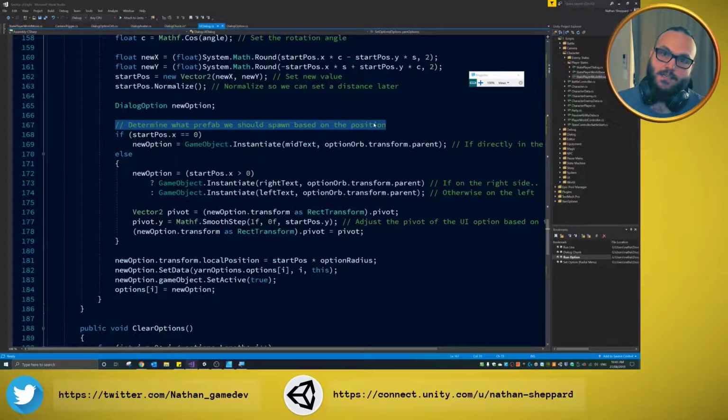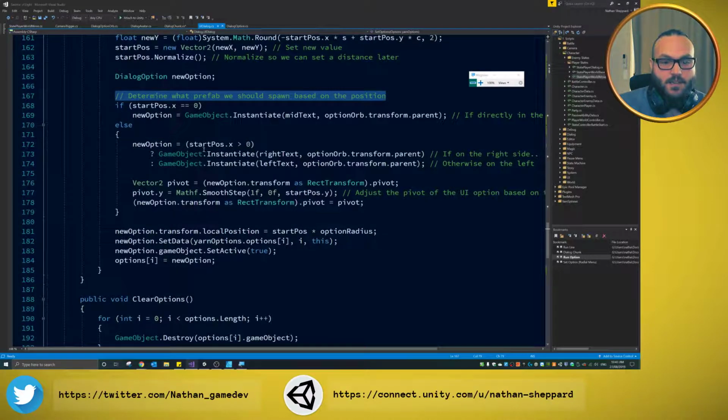So this part here is instantiating the option prefabs themselves. So the actual line of text for the option and the backgrounds. Now, I've got 3 different types set up. One for the left, one for the right, and one for the middle. Really, the only difference between them all is the justification of the text.